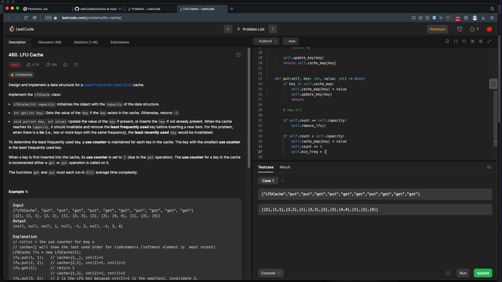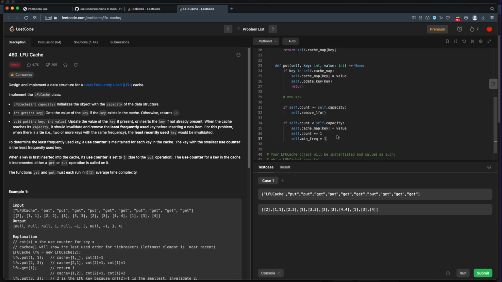Then it has a frequency of 1, which means the min frequency gets reset to 1. Okay, so that should take care of our put. Now we need to implement our 2 helper functions.